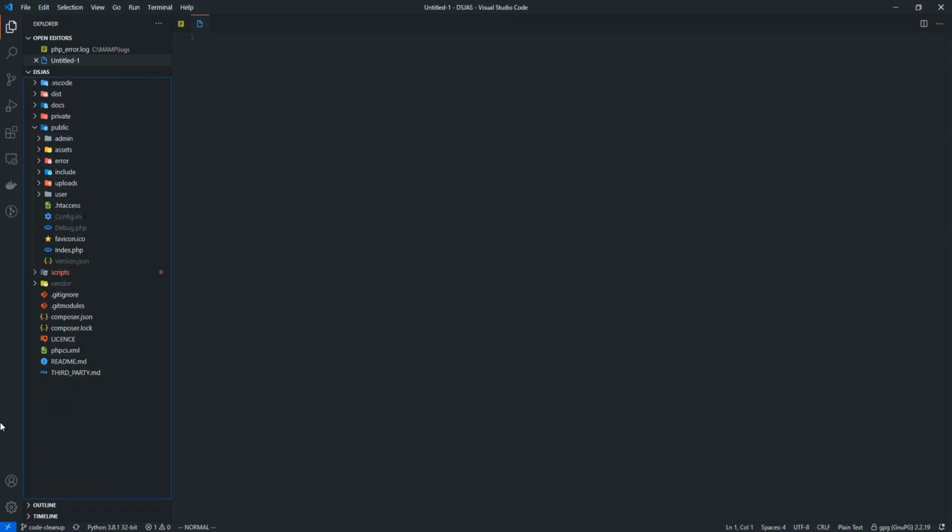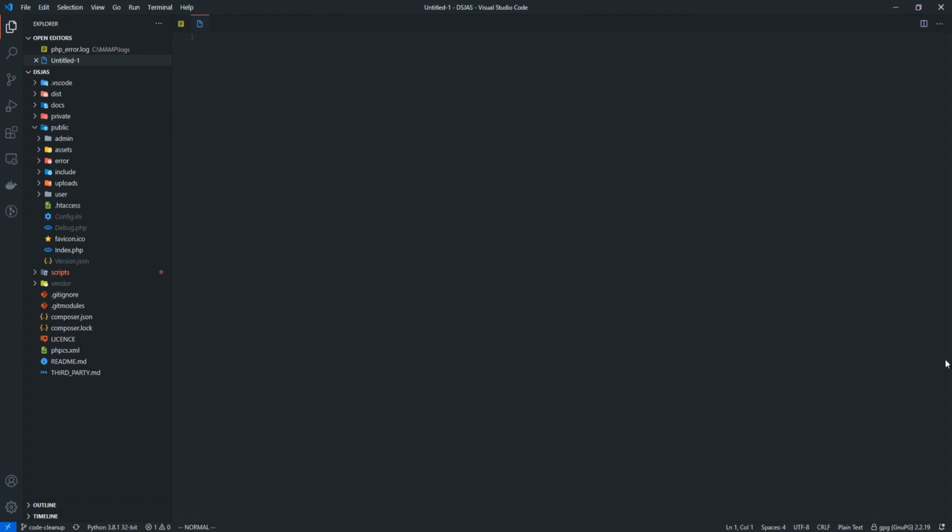This is just a passive performance increase, and we probably should have been doing it this way from the beginning. Reparsing the configuration in every single config file is really, really bad for performance, especially as the size of the config file grows, because we're planning on adding extra config keys, and we can't do that kind of thing if we're reparsing a 100-line config file every single time that we want to do something with that. So let's move on to the next thing that we did in the code cleanup.